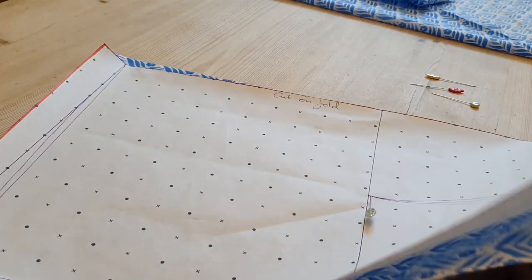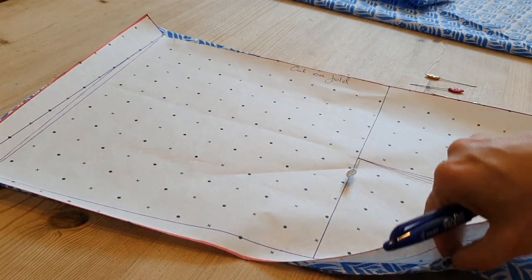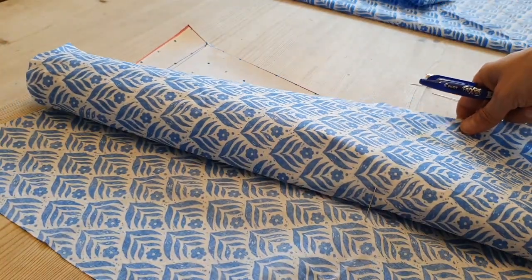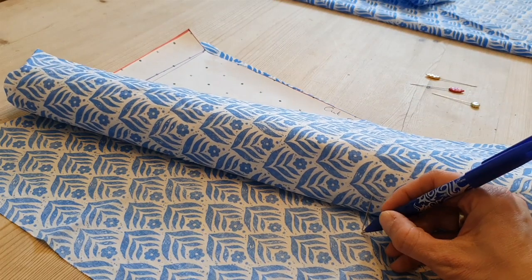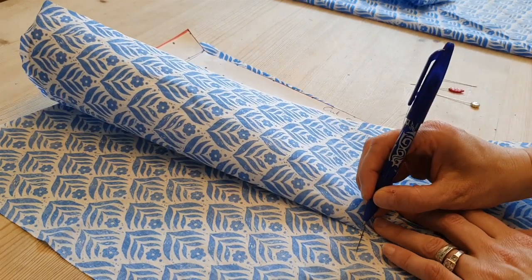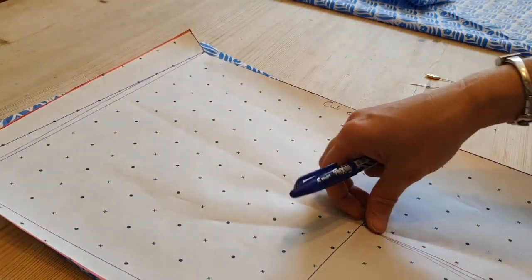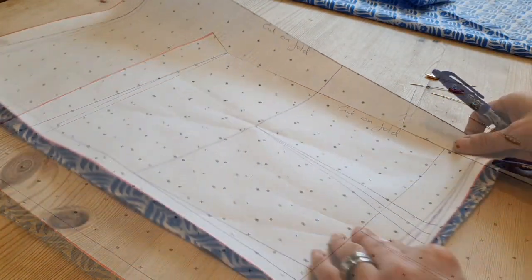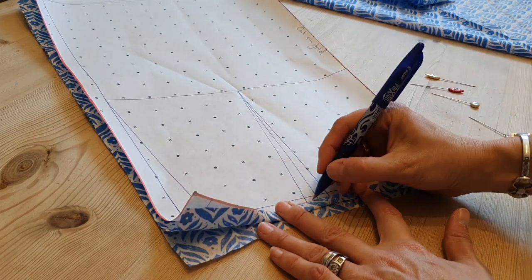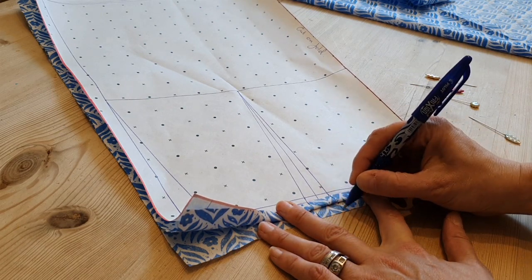Turn your pattern round if you need to, and having removed the other pins, just very gently fold back one layer of fabric so you can see where the dart end is marked and that pin is passing through both layers of fabric. Take a pen or chalk or whatever you want to use to mark the end of your dart and just pop a little mark at either end. To mark the top of the dart, fold back just one layer of fabric again and just do a little line at the top of either side of that dart so you've got two marks to bring together.